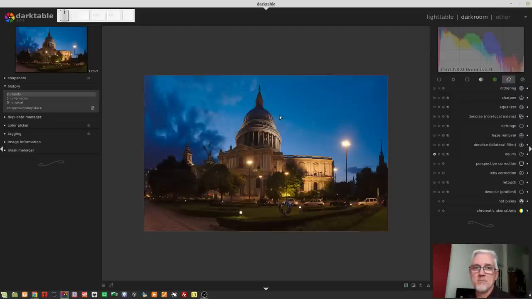Now, like I said, there's probably a thousand different ways that you could use the Liquify tool. I have never used it for anything beyond just filling in corners of panoramas that have occasionally ended up with a similar type of thing where the sky information doesn't extend far enough for my liking. And in this instance, it was because of the top of the spire, I guess you would call it, on the top of St. Paul's Cathedral, that dictated the fact that I didn't want to crop the sky down from the top of the image, so I needed to fill in that information in the corners. So that's the only way that I've ever used it. If you've got other ways of using it, please, again, sing out in the comments. We'd love to hear other ways that you could use this tool.